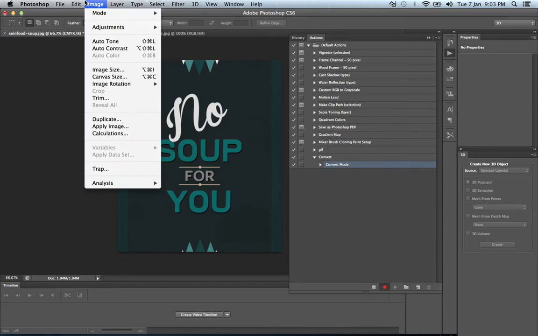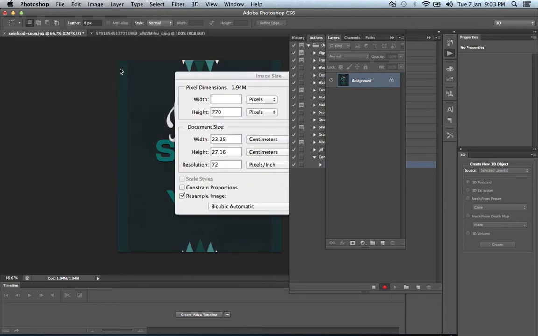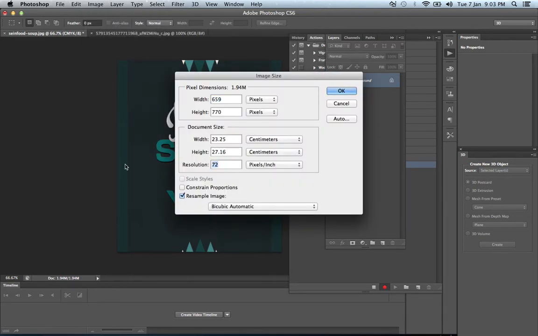The next thing I need is to check my resolution. Since I got the picture from the internet, it's most likely the wrong resolution. So I'm going to go to image size, make sure my resolution is 300. So again, we are printing these. You'll notice that the file was only 2 megabytes and now it's 34. If I go to my ratio here, I can see the actual size. And I'm probably going to need it a little bit bigger, so I'm just going to make that a little bit larger. So that's okay, that's 44.